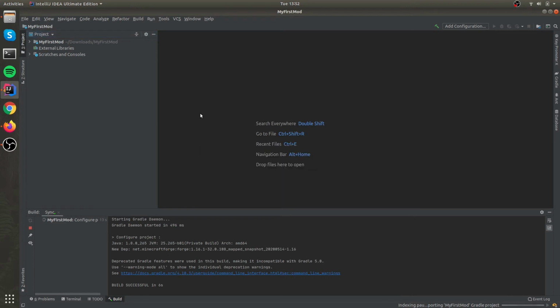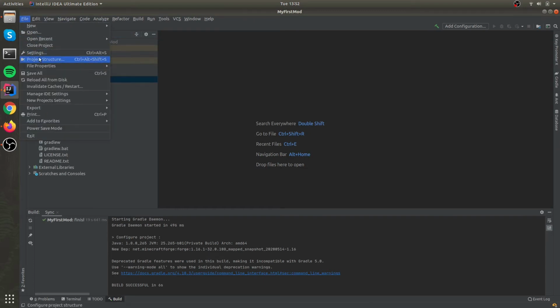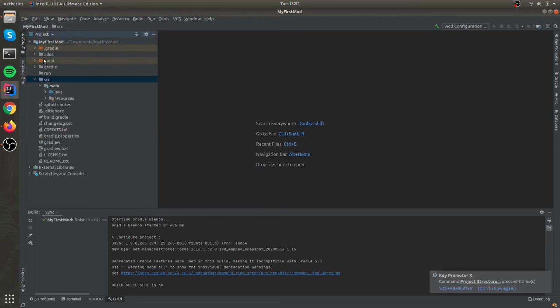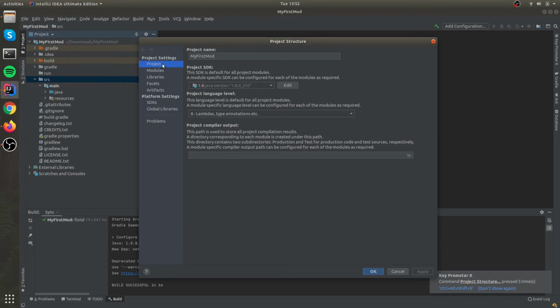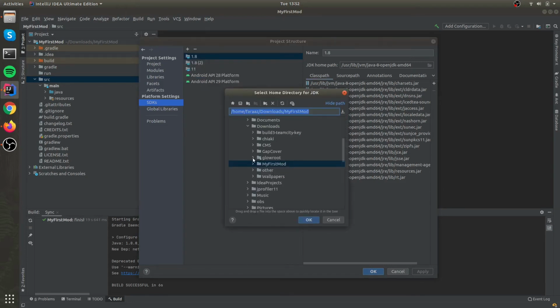What you'll need to do, if you haven't done this already, is connect IntelliJ and your JDK. You'll do that by hitting the File button, then Project Structure, then clicking on Project, and you should see a Project SDK. If you don't have one selected, it's going to show no SDK. That's when you hit the edit button, and it'll bring you down into SDKs, and then you can hit the plus and add your JDK by finding the folder.